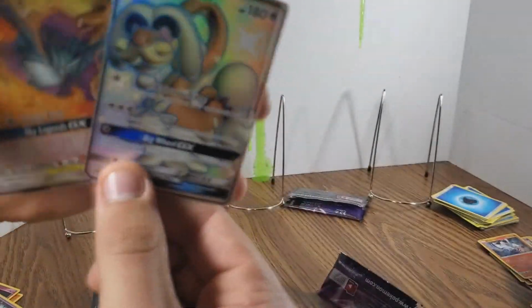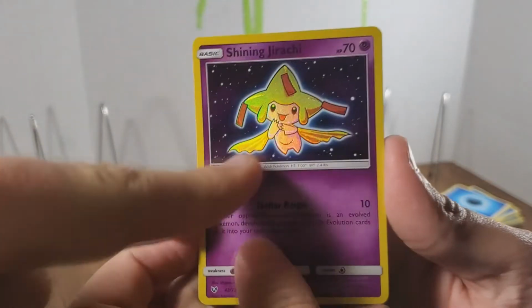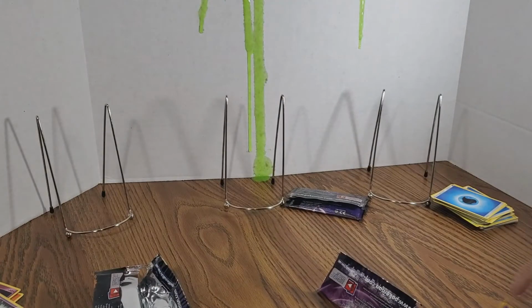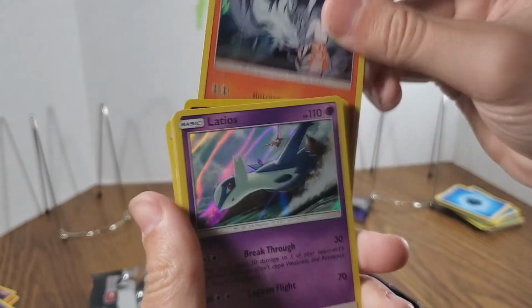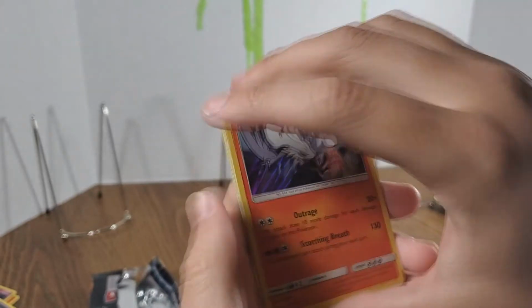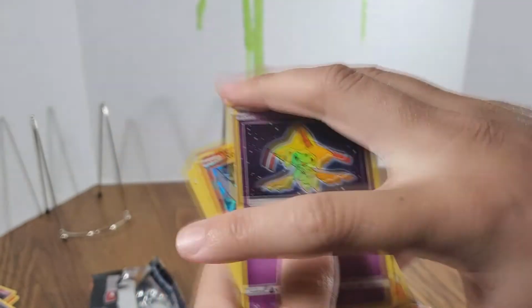I got these two guys. And then I think my highlight was my shiny Jirachi, which is a very gorgeous card. That little slit on his stomach, by the way, is an eye that he hides in there. He has a third eye that he only opens when he's doing psychic powers. But just to go back and look at all the rares from the Shining Legends, we got shiny Jirachi, a Reshiram, a Latios, a Raikou, another Reshiram, Shaymin, and of course we got the Mewtwo and the Pikachu at the beginning.